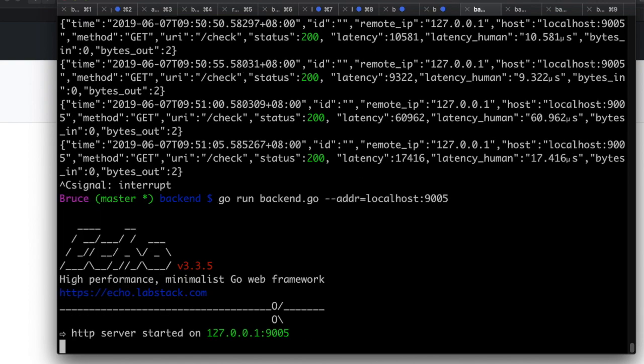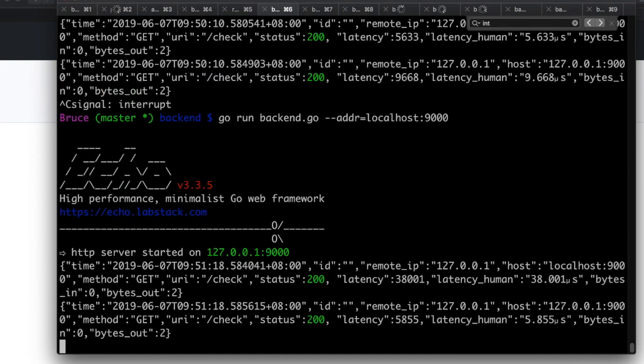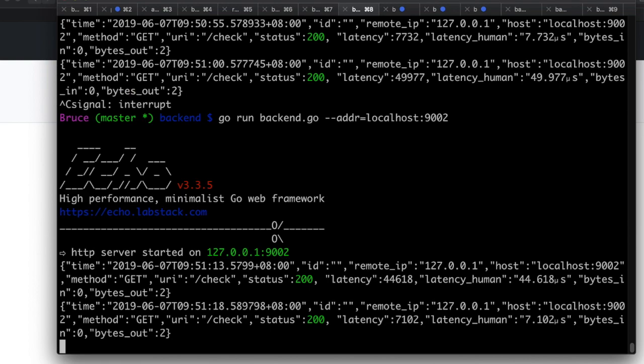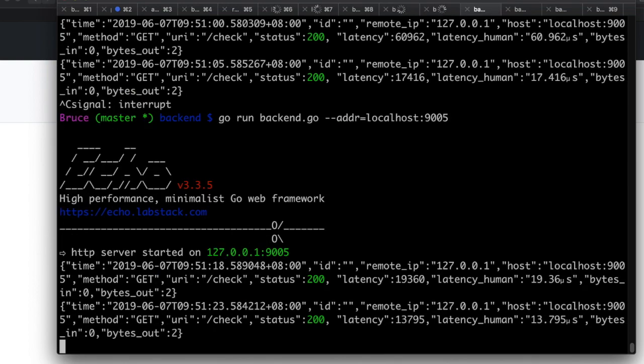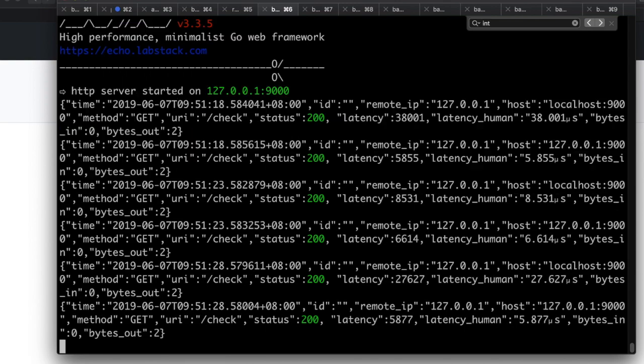So we now have 6 of them up and running. So 6 backend servers providing the same service.